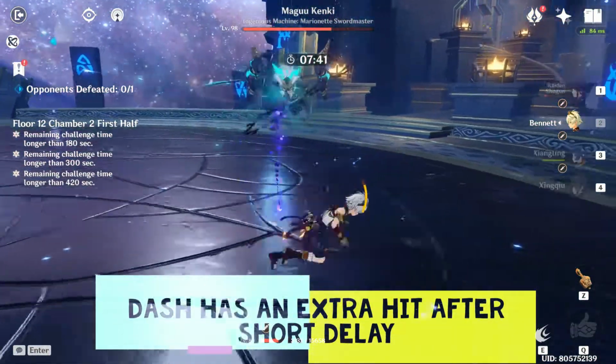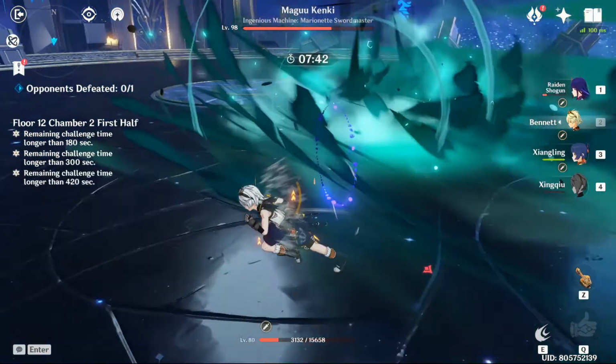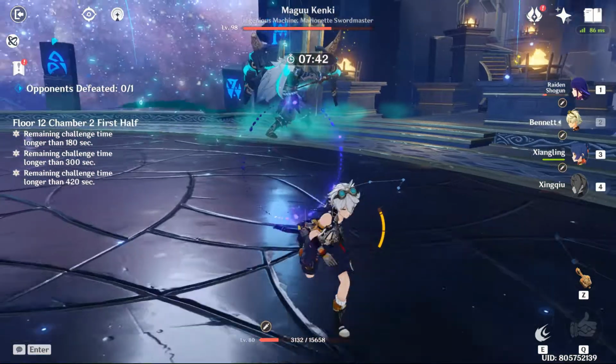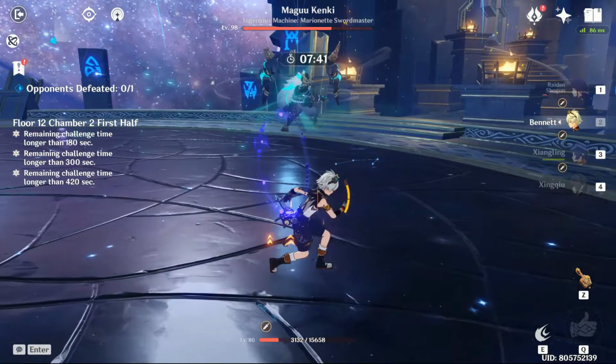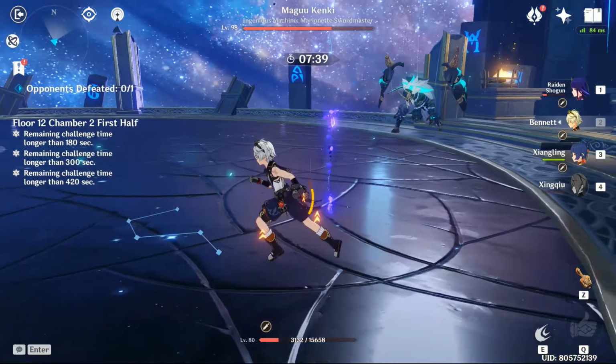So now, along with the normal dash, he also has an additional attack, which I tend to forget. So in the second phase, just remember that after his dash, you have to dodge one extra time because he will do this slash at the end.